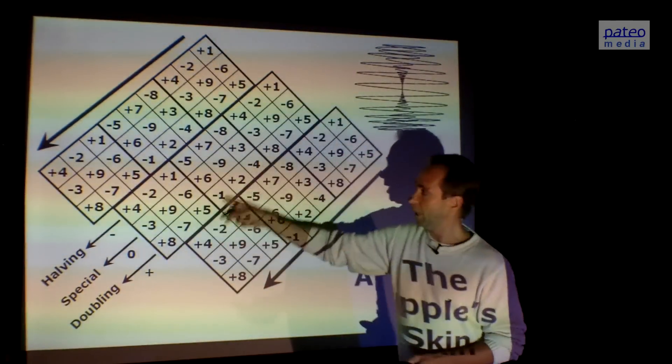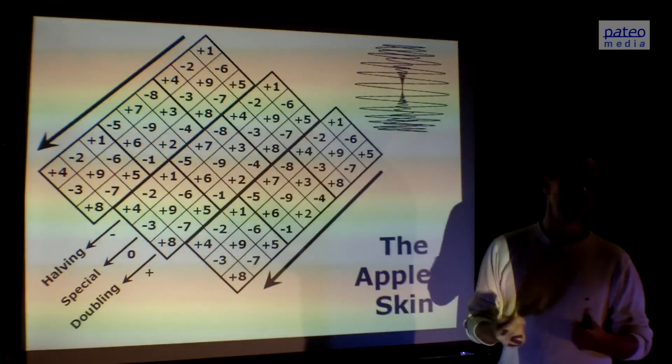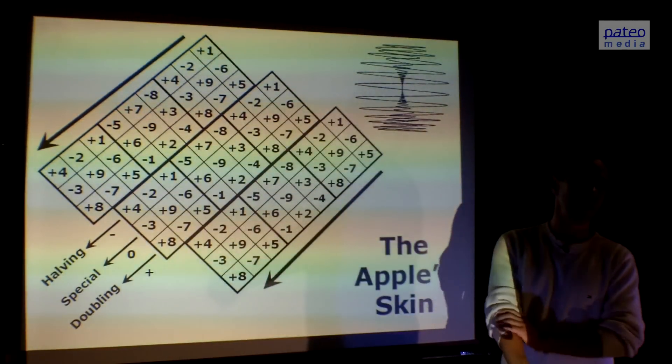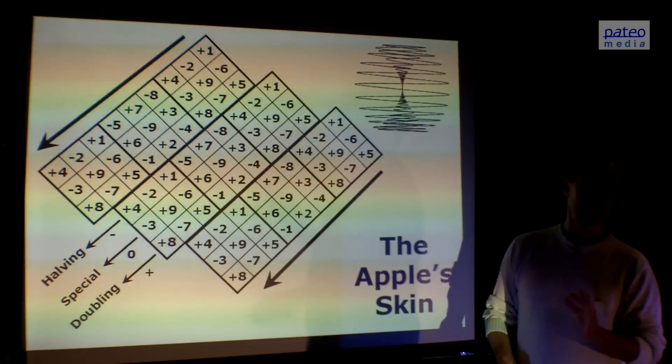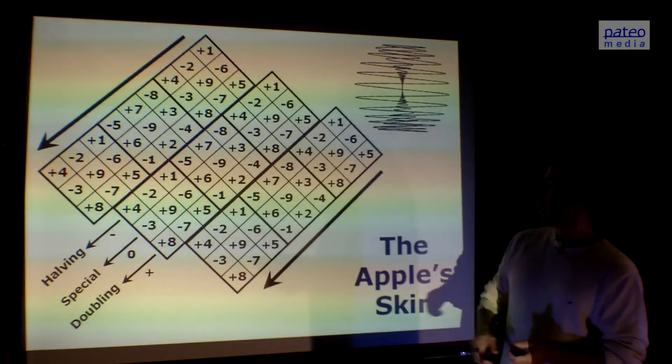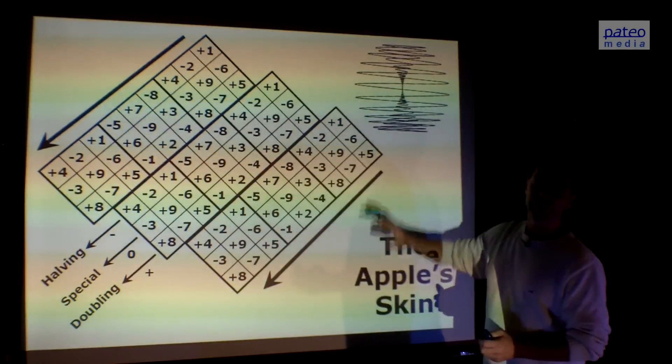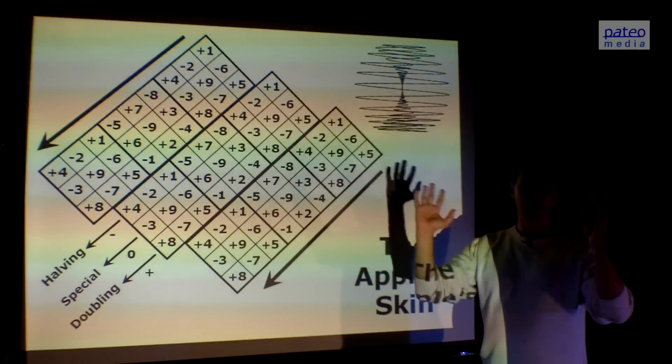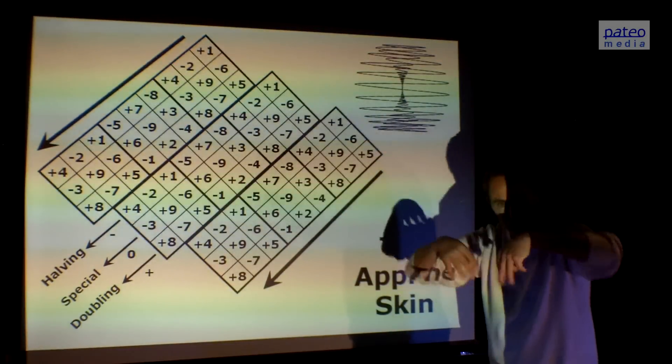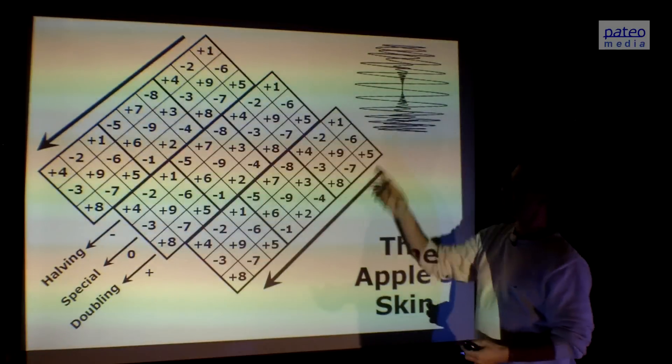What you also see, but I didn't explain before, is that each cipher has a positive, meaning a yin value, or a negative, meaning a yang value. So in fact, we have 18 different values. Again, we have the number of 18. What you in fact here see is a part of the skin of the apple. The skin is going inwards, and it's turning, and it's going outwards again. Going in and out. That's a spiraling dynamics.